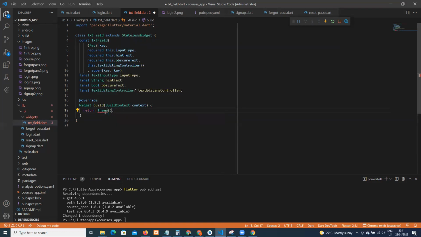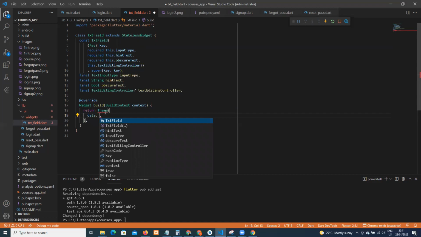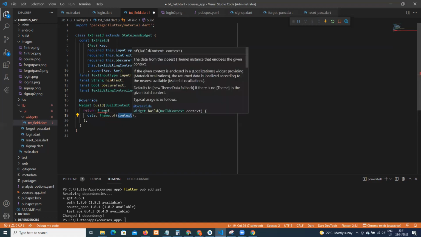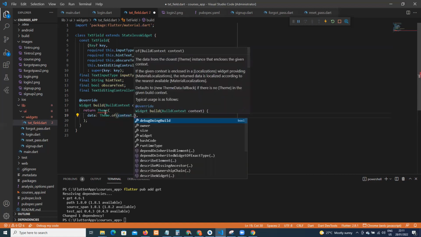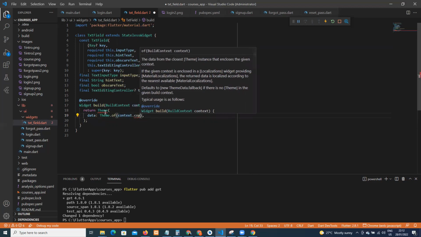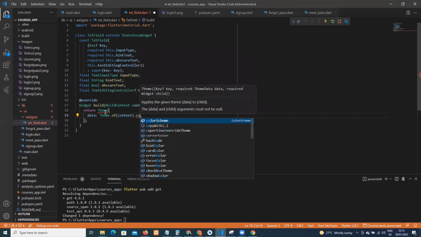Now this theme must have a property called data, and for data we can use Theme.of(context).copyWith, like that.